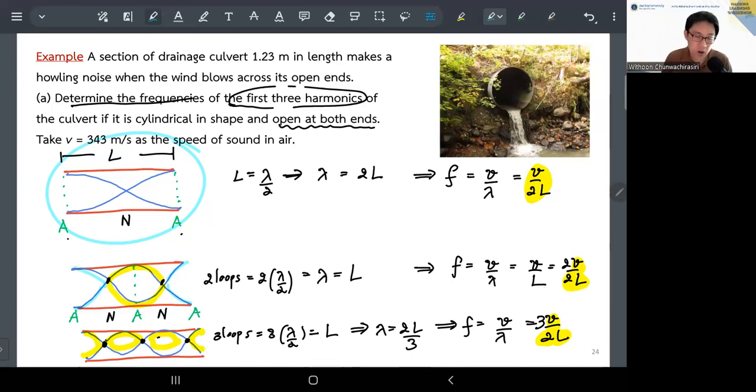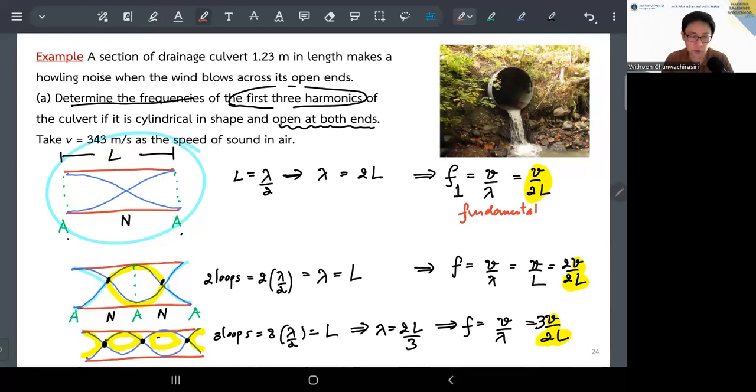Good. All right. So if you want to put some intuition into it, it seems like it's easier for you to fit the low frequency, the long wavelength, into the tube, because you don't need a lot of energy. You don't need a lot of fluctuation. You don't need a lot of oscillations. So this is supposed to be the easiest kind to make, the kind that has a higher tendency to be generated inside a tube. So that's why we're going to name this. The one that has the lowest frequency, you can put subscript 1 onto it, and you can name this one fundamental.